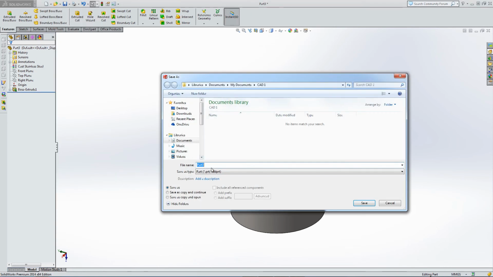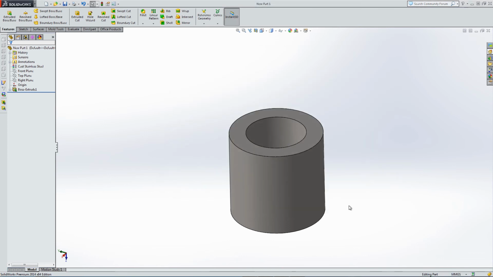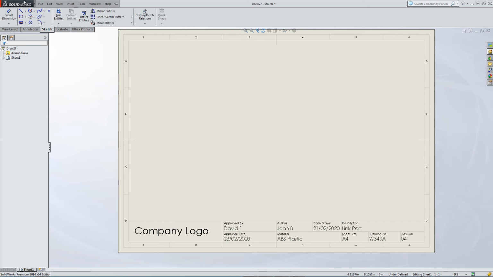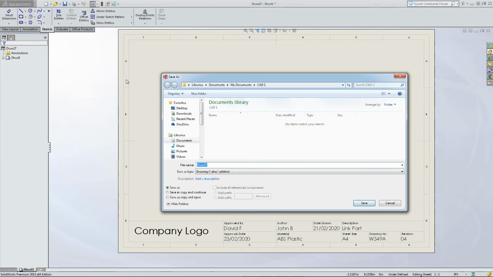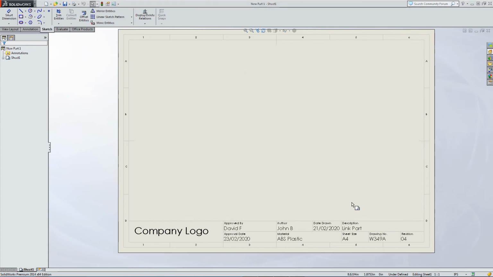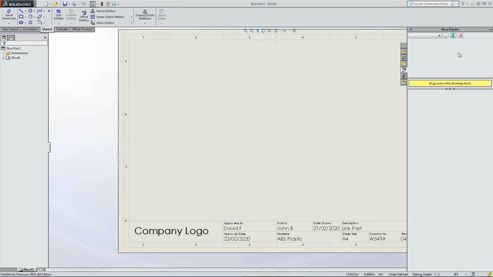First we save the part. So let's save the part, new part 1. And this is quite important, we must save it. We also need to save the sketch. We're going to save the sketch with the same name. And this means that when we open the part and we try to reference the sketch in future, it will look for a sketch of the same name, and it will make our lives a lot easier.